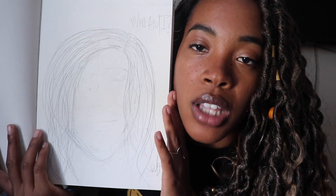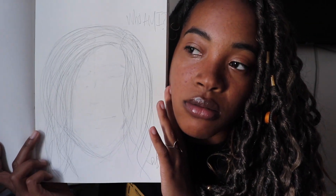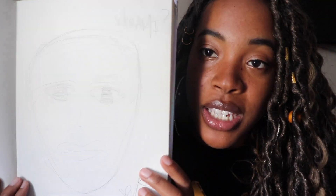I always go up and down — I'm not that consistent. Sometimes I'm into it, sometimes I'm not. So I was trying to draw a picture of myself, but it just wasn't coming out right. So I titled this 'Who Am I?' — and that's how I was feeling. I didn't know who I was at that moment. And then I tried again, and I was messing up, and it's just... 'Who am I?' But then I found her.